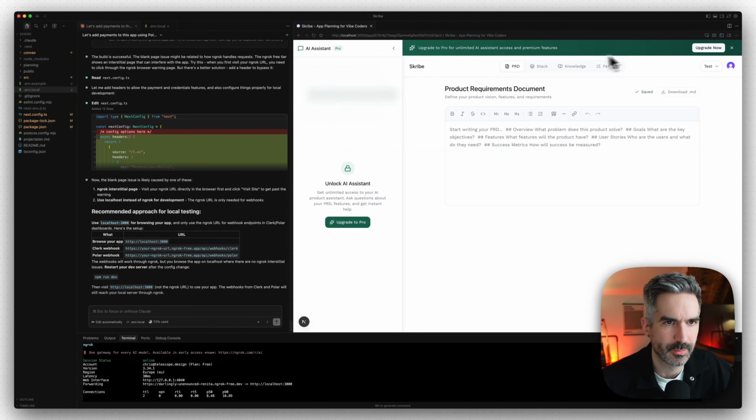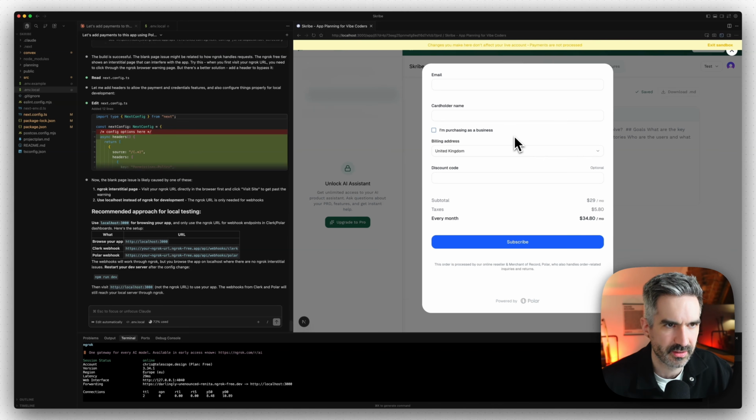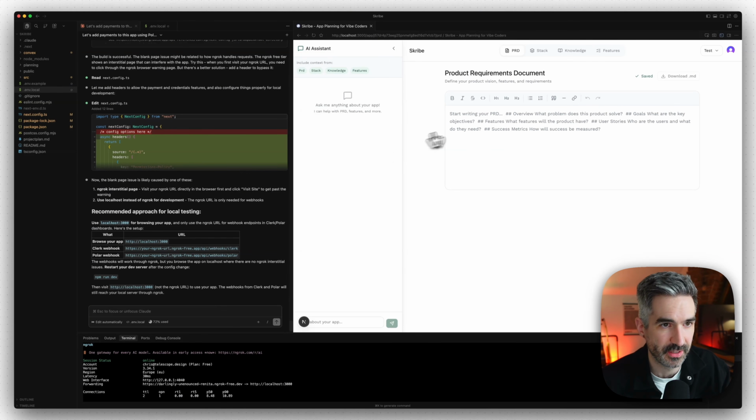And what I'm going to do is basically just upgrade. So let's go through this upgrade process with Polar. And what we want to check here is that after subscribing, it's going to allow us to use this feature, which it has done now. It's just checked that. So I go in the console here, and we can see that on this account after subscribing, we're now allowed to use this AI feature here. We don't have a way of managing our payments. We're going to actually add that as the next step here.